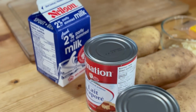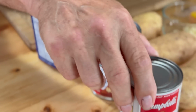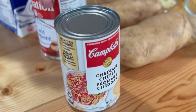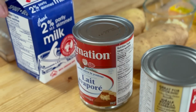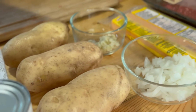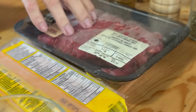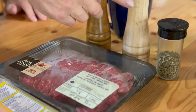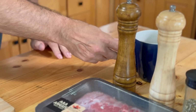All right, guys, let's start with our ingredients. So what I've got here is some cheddar cheese soup. I've never had this before, so I went to Walmart, picked it up, and we're going to see how it's going to be. I've got some evaporated milk. We got some good old plain milk. Potatoes, of course. Some onion, garlic, cheddar cheese, some beef, because we're going to do the ground beef in the food processor by hand. Good old Italian seasoning, salt, pepper, and of course my coffee, my Java that I'm going to drink.